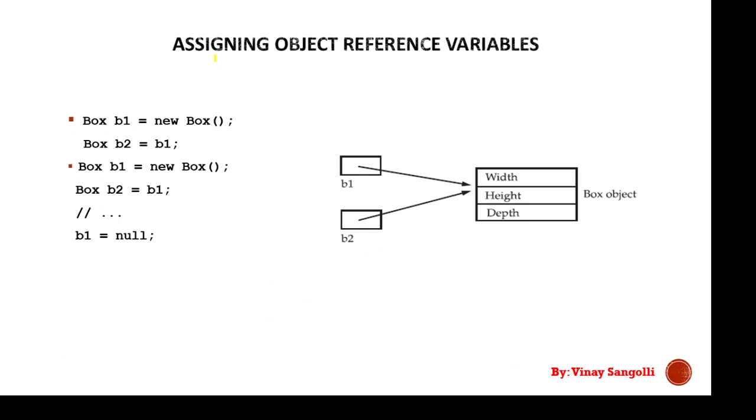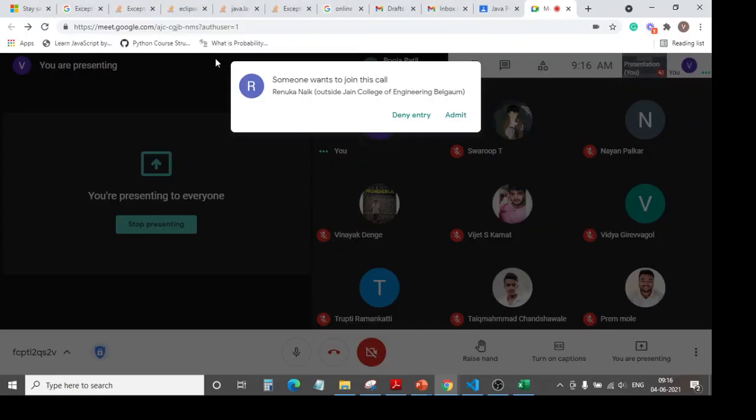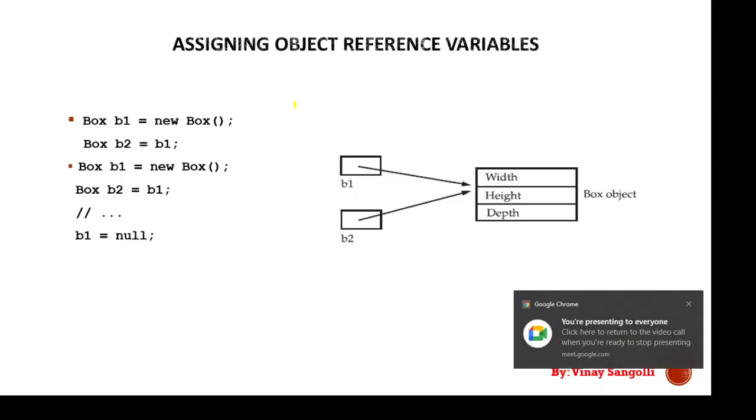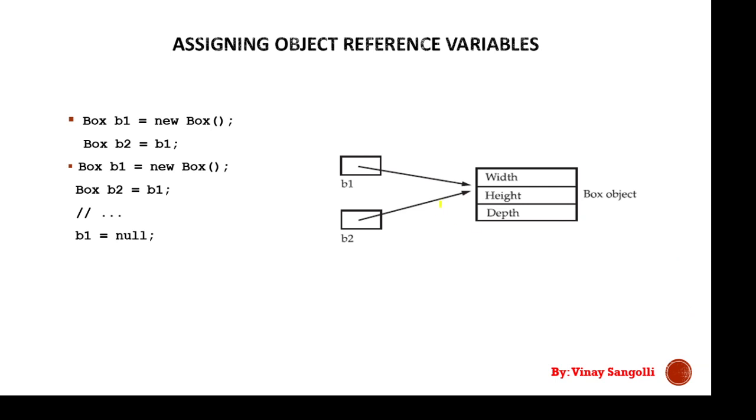Next, we'll see how to assign the object using the reference variables. If I want to assign the objects using reference variables, even that could be done. We can assign the objects using our reference variables. Always remember, object reference variables will sometimes act differently, and sometimes they may not act as per your wish. So we have to be very careful when we try to assign the reference variables.